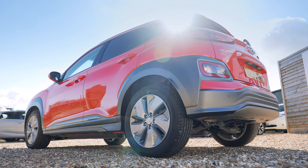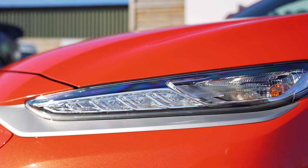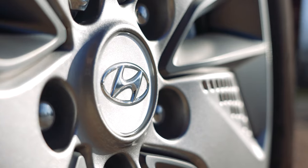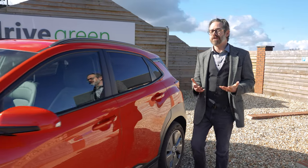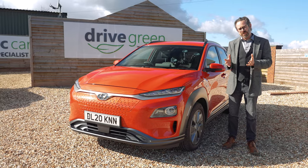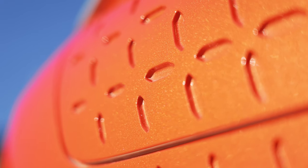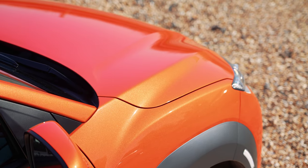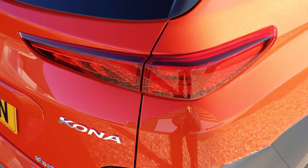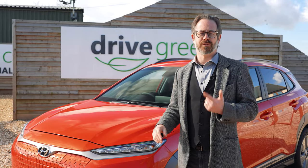The Kona EV got its UK launch in 2018. It was a very eagerly anticipated car that was set to lead the EV market at the time due to its massive driving range in a car of this value. It was launched with a 64 kilowatt hour battery giving it a massive advertised range of over 250 miles. This was groundbreaking at the time, with Hyundai's competitors such as Nissan and Renault still producing cars with maybe 140 to 160 miles of driving range, and other companies still producing cars around 120 miles or even less. At this point these 200 mile plus ranges were seen almost exclusively as the territory of Tesla at a premium price point. And then along came the Kona with its Tesla-rivalling range at half the price, totally leading the way as a modern affordable long range EV.